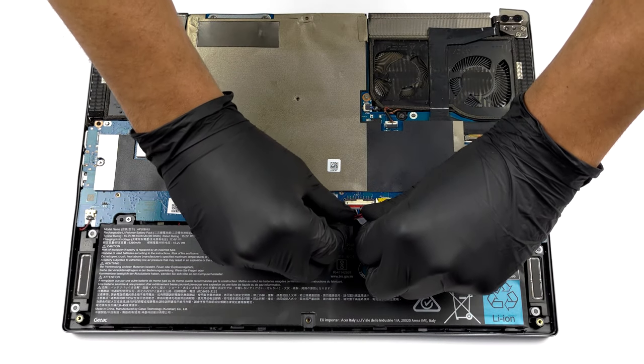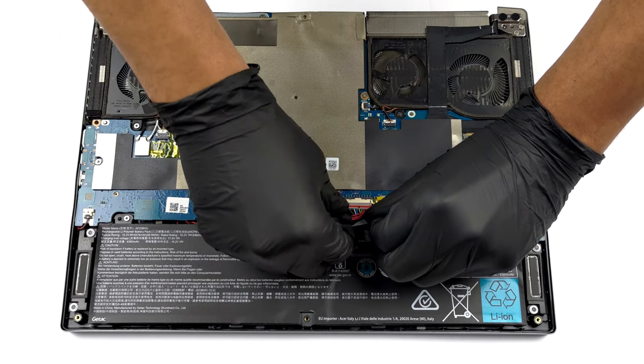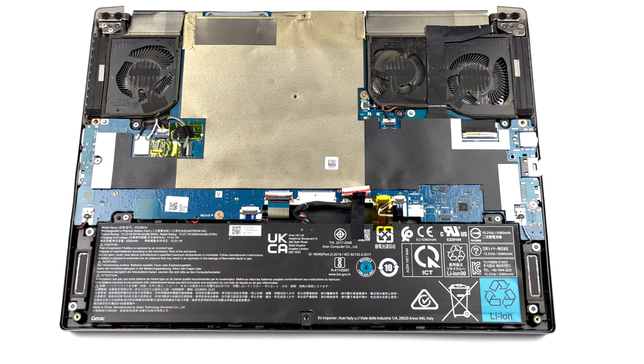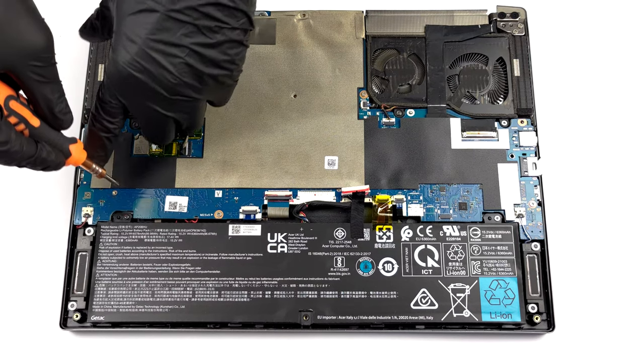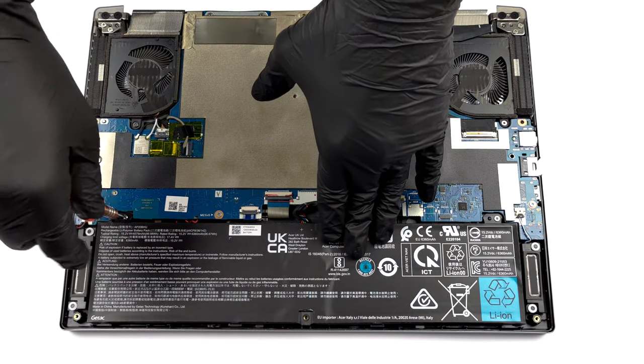Before you move on, unplug the battery connector from the motherboard. Then, you have to undo 2 Phillips head screws and take the battery out of the device.